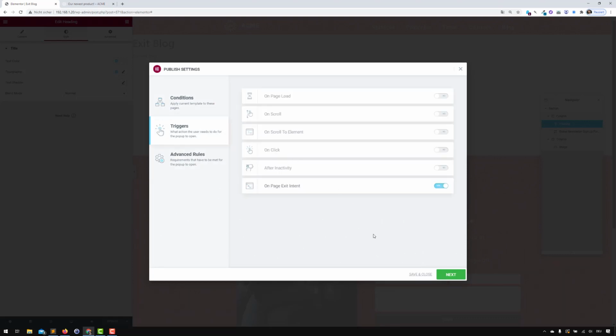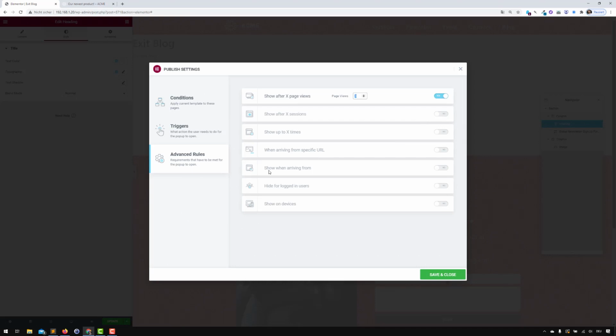But please be aware that pop-ups can be really annoying. So if someone has already had a few page views and was checking out your content, the possibility that someone like this is signing up for a newsletter is way bigger. So what you could do is go under advanced rules and make it less annoying. If someone already has 3 page views on our page, it might make sense to show this pop-up.